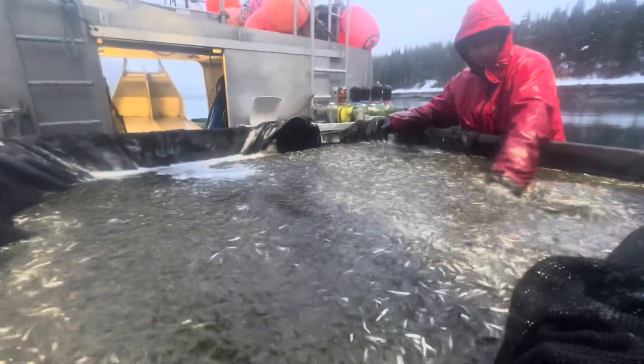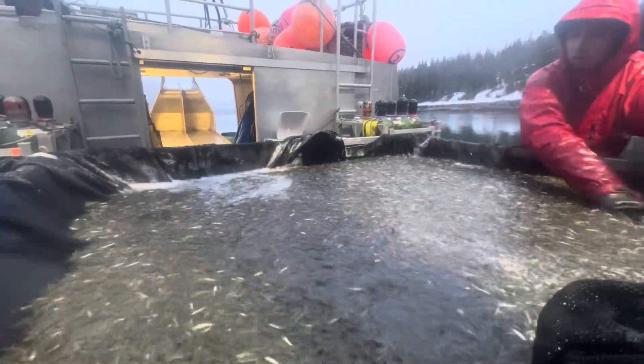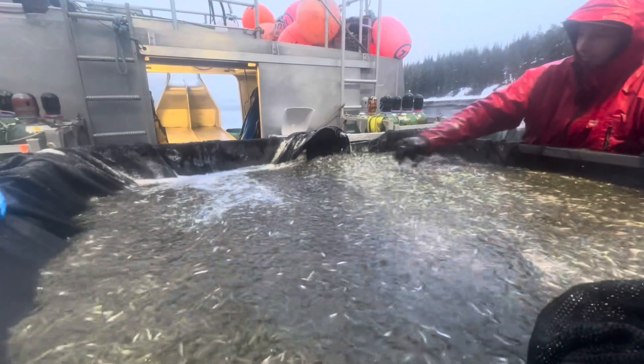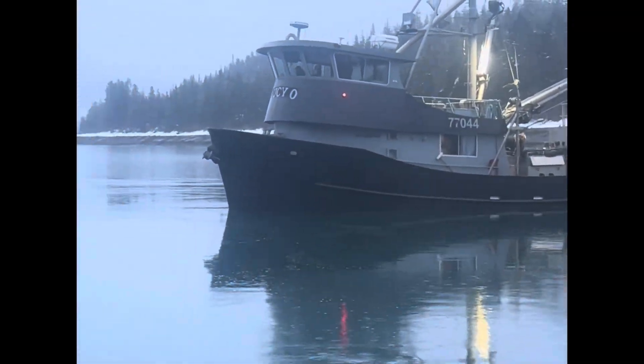In the process of moving from fresh water to salt water, these salmon will imprint on the salt water here in Thomas Bay and miraculously consider it home. So once they've reached size and are released, some of them will make it to the ocean and back as adult salmon, and be caught by the local fishermen right here in Thomas Bay.